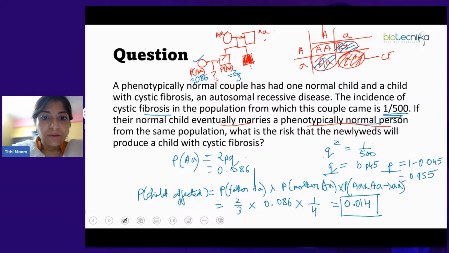So this is a question which applies multiple concepts. You have to have an idea about pedigree analysis and about Hardy-Weinberg equilibrium. So population genetics plus the human genetics part, and then you will be able to solve it. It's a unique type of question, and that's why I added it here, so that you get practice and get an idea how to solve this kind of question.